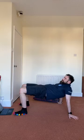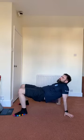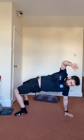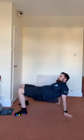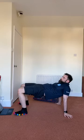Take it all up. So yeah, like I said, single arm one's fine. But a single arm bridge is a pretty good warm-up tool. So you're more inclined to do that. Pretty good for shoulder stability. But I kind of want this exercise to be about hip engagement and steady core.